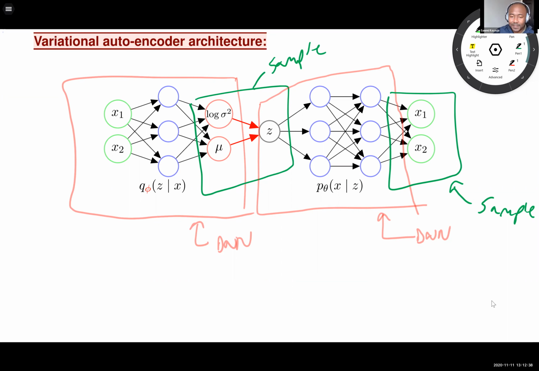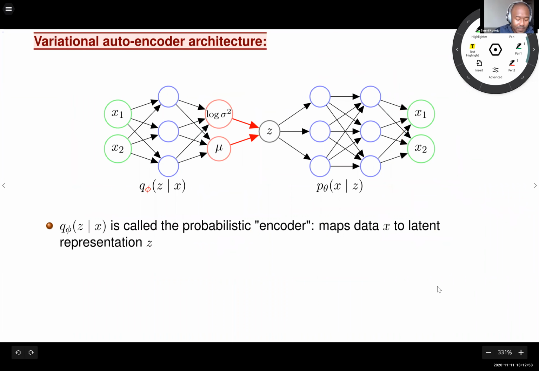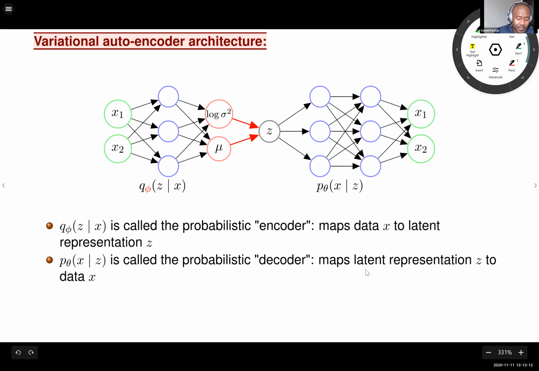But the key point, which is going to end up being important down the road, is that there are these sampling blocks in the middle of our deep neural network architecture. This has turned out to make some things tricky, which we'll try to solve as we go along. Okay. So again, this Q of Z is sometimes called a probabilistic encoder. It maps X to Z, but it does it via a distribution. So it specifically tries to model Q of Z given X. So it's an approximation of what we really want, which is the real P of Z given X, but that ends up being intractable. So we're going to try and approximate it.